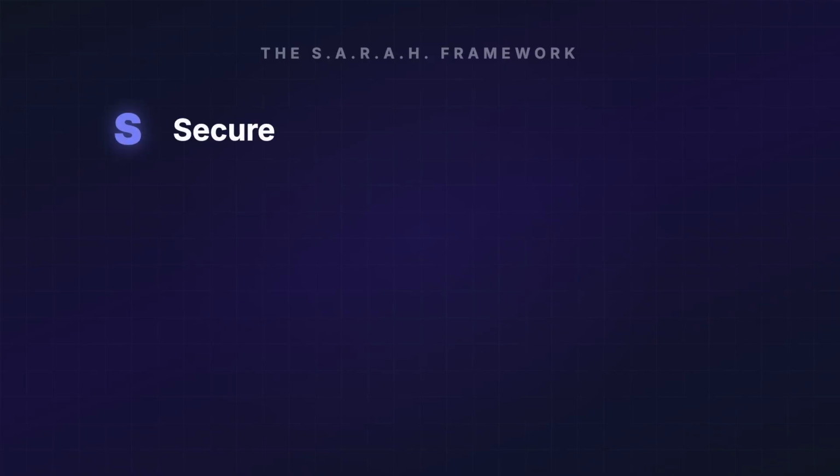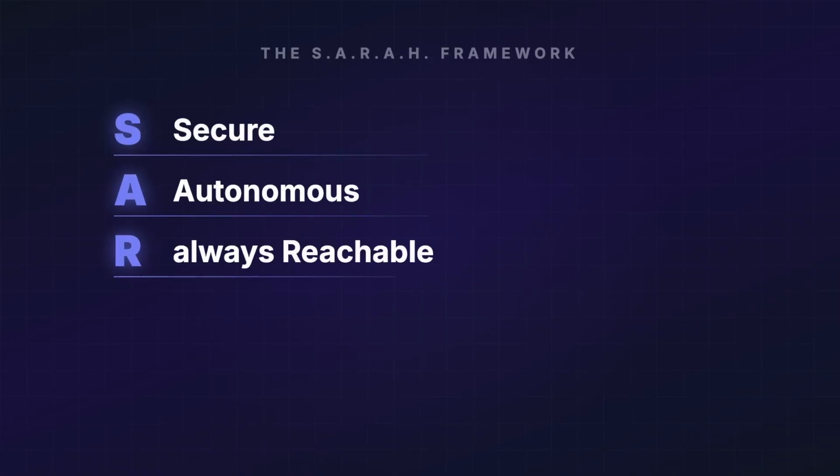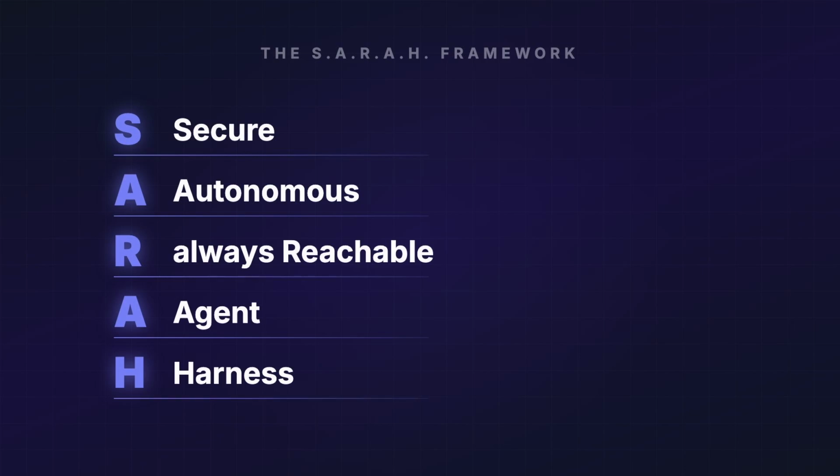But just to back up and set context, if you haven't been here before, this overall goal I have is to build what I call a SARA system, which means secure, autonomous, always reachable agent harness. And this whole series started about 2 months ago with the purchase of a Mac Mini, which I have sitting behind me here, and a friend of mine did it at the same time that I did, so it was nice to do this process together. And the secure, autonomous, and always reachable part of SARA, S-A-R, is really specific to having that Mac Mini. There's more to it than that, but the Mac Mini really takes care of a significant part of the security, the autonomy, and always being reachable.